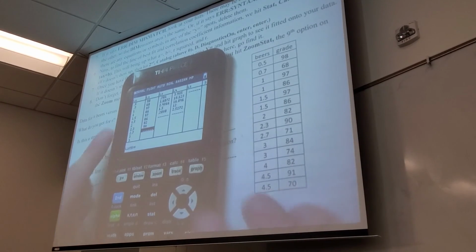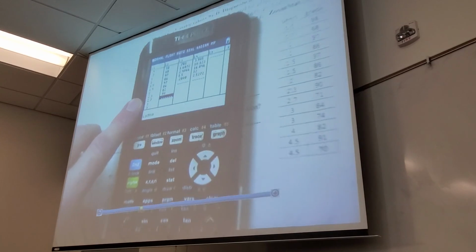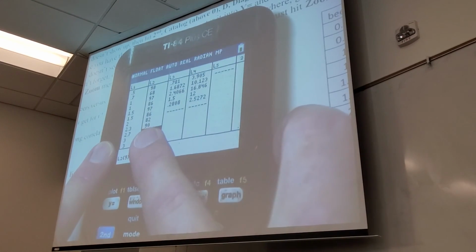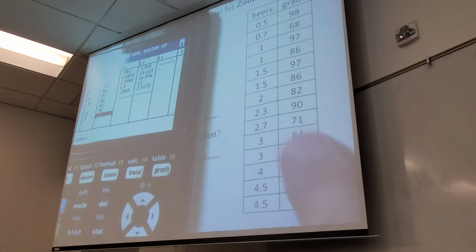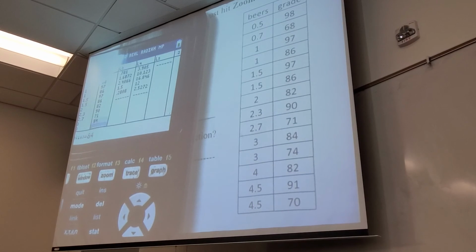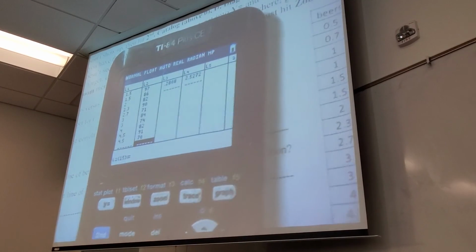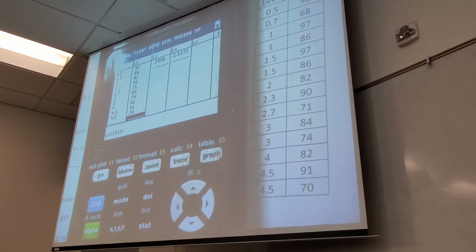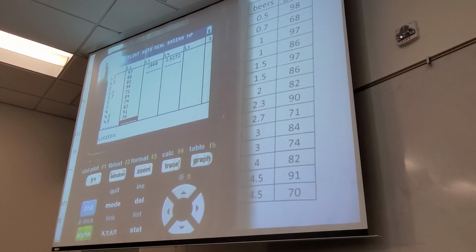And just what I normally do as I'm entering this data, I'm going to stop and check, okay, does 90 go with 2.3? Yes. Because what really sucks is you get to the bottom of list 2 and it's not the same size as list 1. Okay, I got it. So I think that should be right, hopefully, we'll find out. All right, so pretty good.